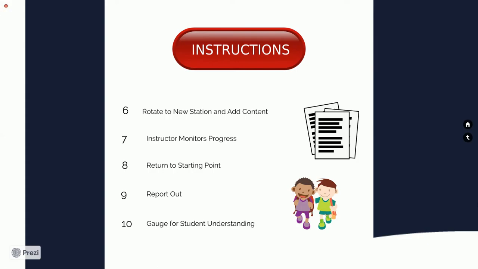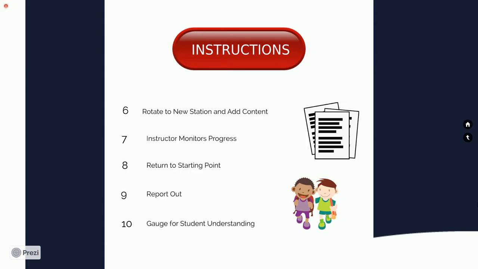7. Instructor monitors progress. As groups rotate, the instructor nurtures students' discussion and corrects misunderstandings. 8. Return to starting point. Teams continue to review the answers already contributed by previous groups, adding their own comments. This continues until groups have visited all stations and returned to the station at which they started.